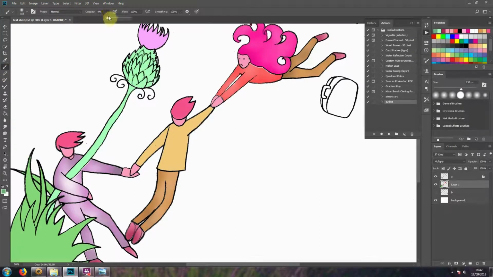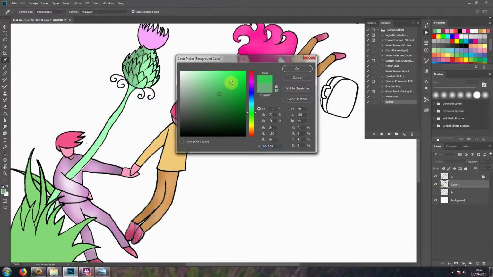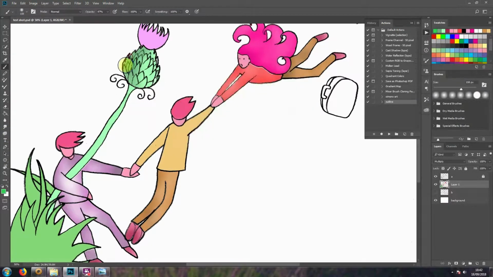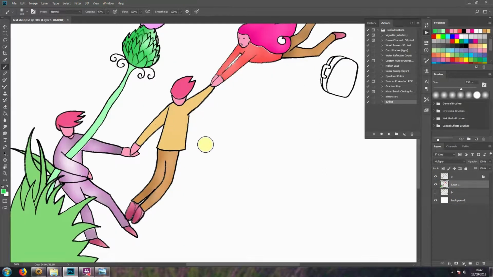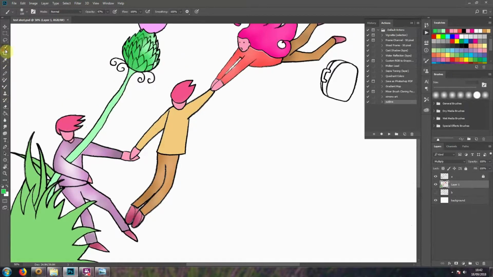I'm going to increase the opacity a little bit. There we go. I'm actually going to bring it up a bit more. I'm actually going to bring in stronger saturation as well because I prefer the colour of it. There we go. Quite like that. That's good. And I'm just going to add a bit of variety to the hair because I feel that's a bit flat, and the jumper as well.